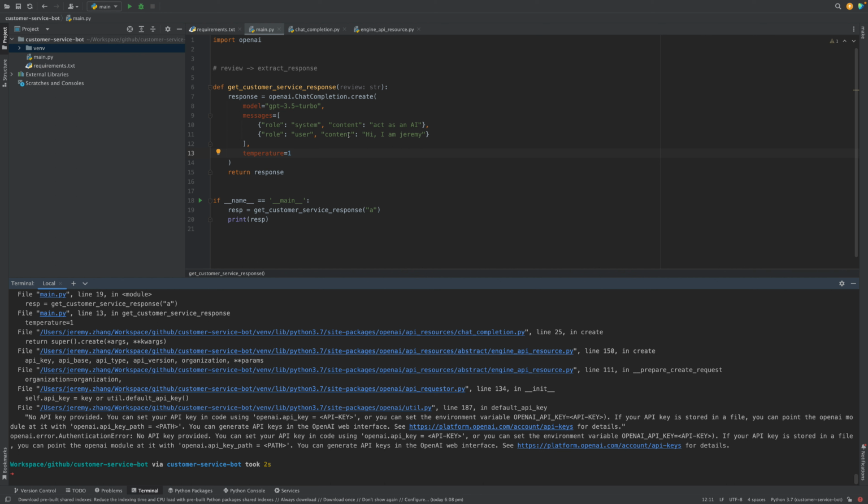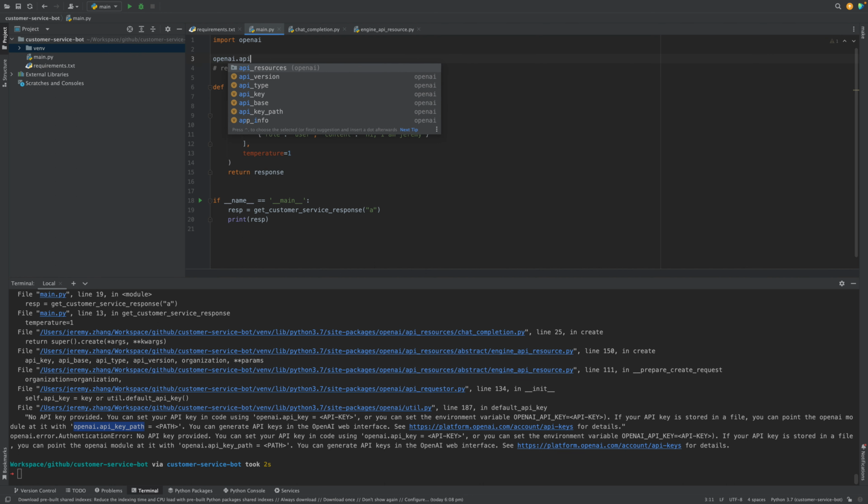Clearly, remember that in Postman earlier, when we called the OpenAI endpoint, we also needed to provide your API key in order to set up the authorization. Hopefully you still remember your API key and put it somewhere. Here it also prompts us to set up our API key using this. So we can just put our API key here, openai.api_key.